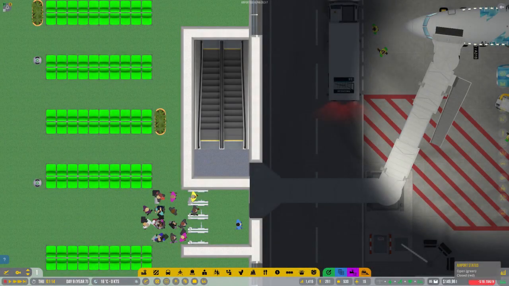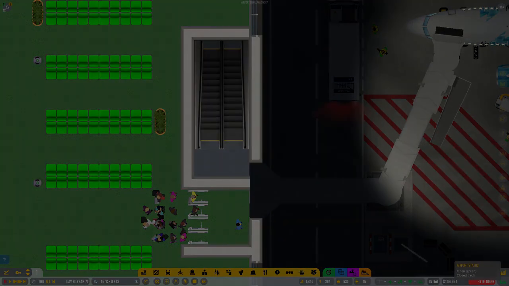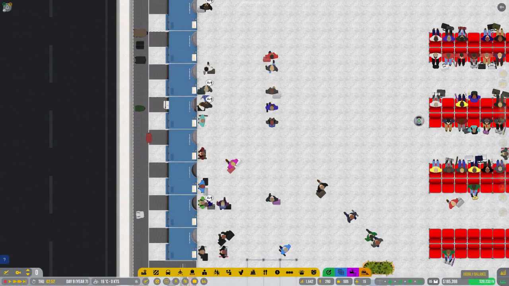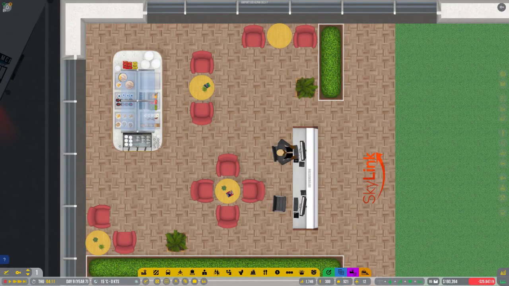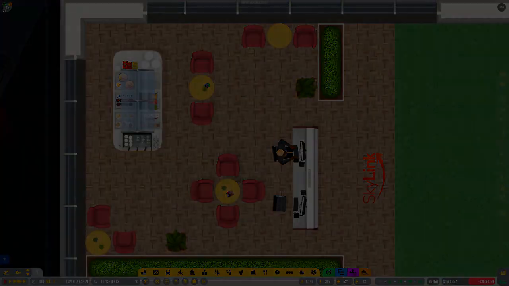So if you see me and others playing Airport CEO with awesome new features like passport control, automated check-in, multiple terminals, and much more, but when you start up a new game, these features aren't there in your game, well, fear not, you can get them too, and it's easy.